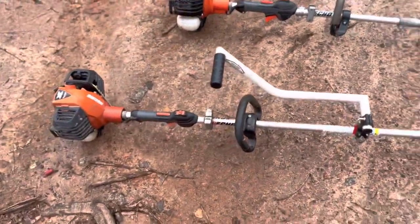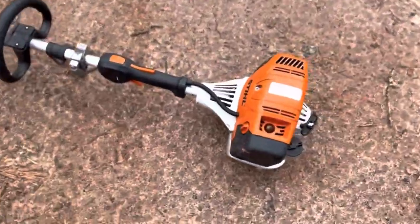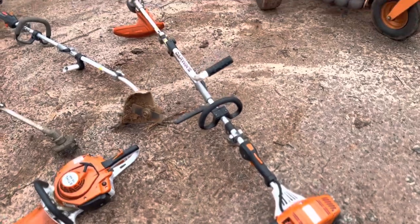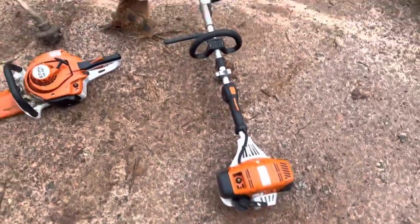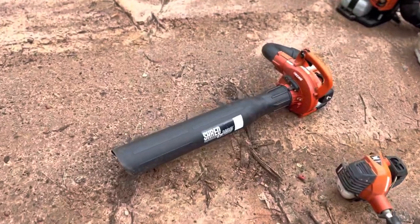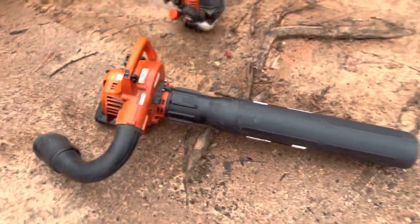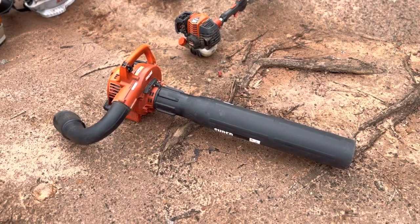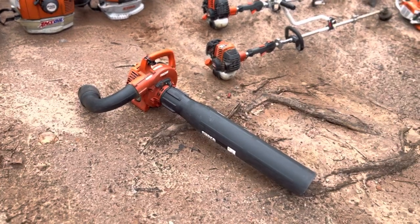Both of those have been used all season without a single issue. This is my backup weed eater — a Stihl KM 131. This is for all my really thick stuff. It's a combi system and I have a bunch of other attachments I'll show later, so this is my main multi-tool machine. I also have the Echo shredding vac — I suck up all the leaves and hedge clippings with it. It's a great little machine for cleaning up small corners, just don't count on it for entire leaf cleanups.